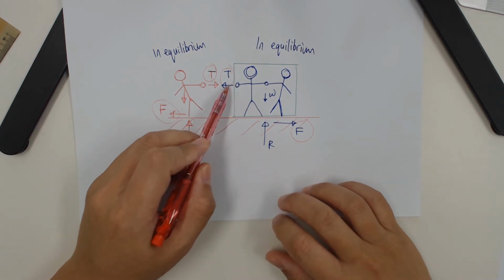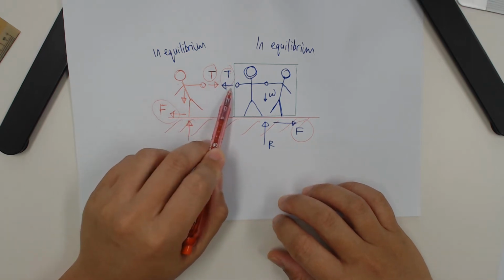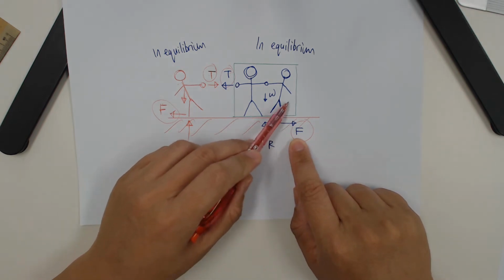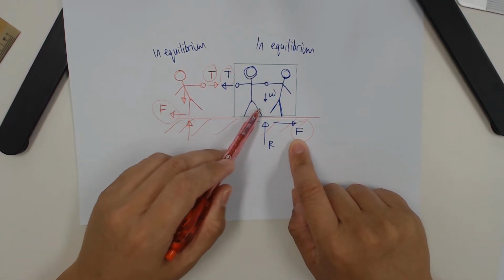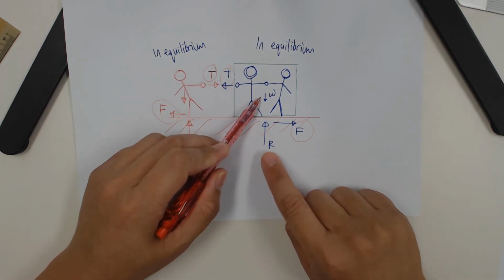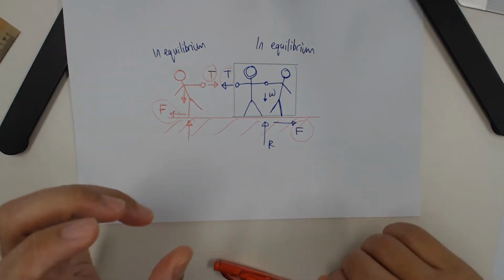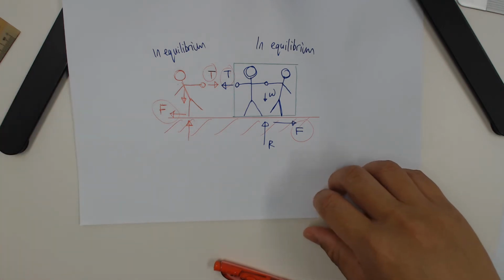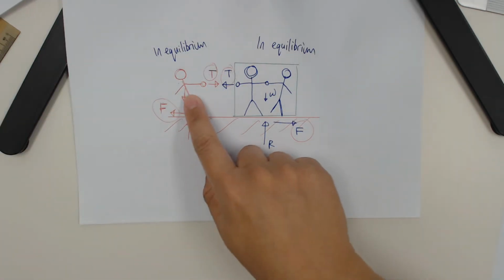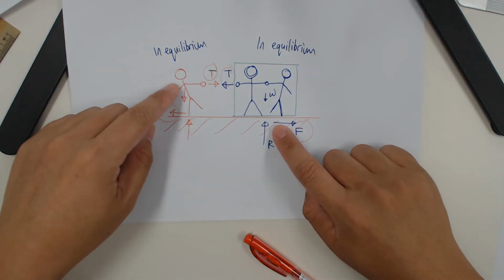And the center guy is going to feel a pulling force from you. So there is a pulling force here. Because of that, you also have a friction force applied onto the whole system, that is the two people. Overall they will balance out. T will balance out with F, W will balance out with R. So by breaking up the original system into two separate systems, these two systems will still be in equilibrium among themselves.